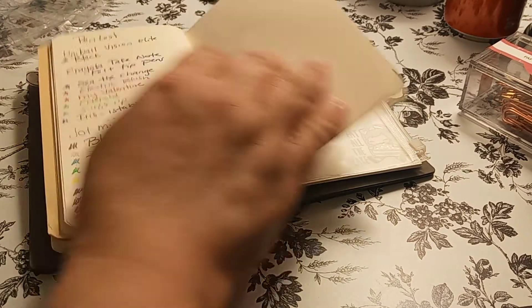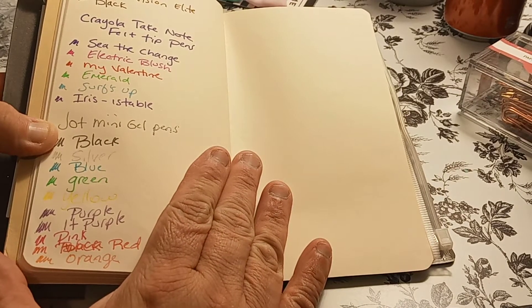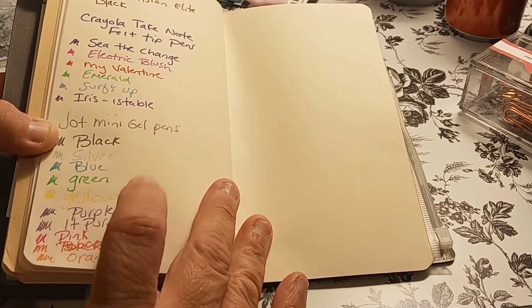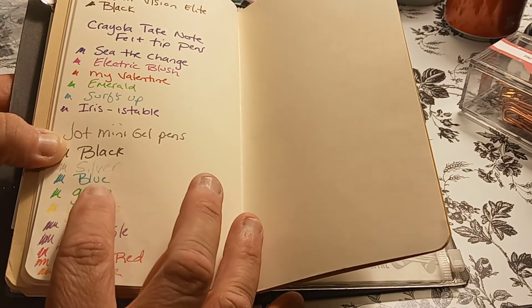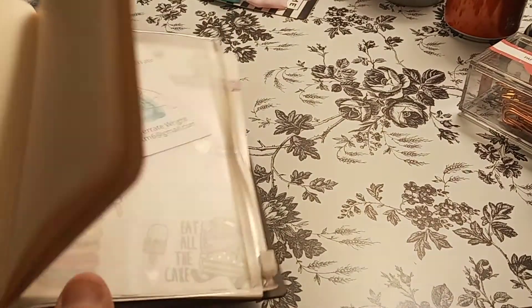That is my pen test. And let me show you just a dollar pen and look at the page. The silver I am not a fan of, and the yellow I'm not a fan of. But the other colors — even the black down here, the purple, the green, the blue, the black, and definitely the pink — I like them. And then the back side — this is not like a favorite type of paper — but look at it, it doesn't look too bad. It does have a little bit of bleed, or a little dot of it.